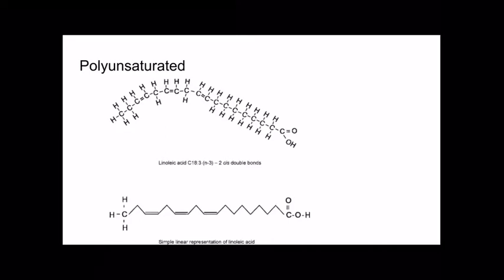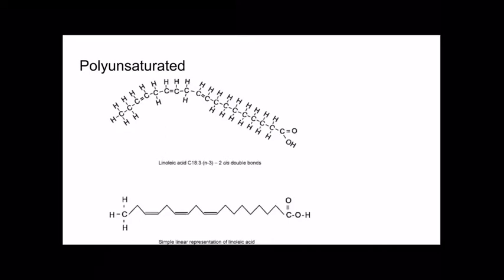So let me just point out on the bottom, we have a shorthand depiction of this same molecule that's shown up above. Up above, we see all the carbons and all the hydrogens. Down below, we see the shorthand version where at every corner of the zigzags, there's a carbon. A single line means there's a single covalent bond. It's implied that there are hydrogens filling in the rest of the bonds with the carbons, and where there's a double line, there's a double covalent bond.